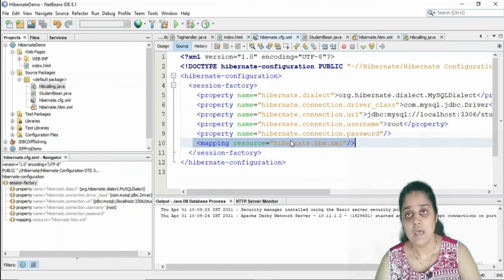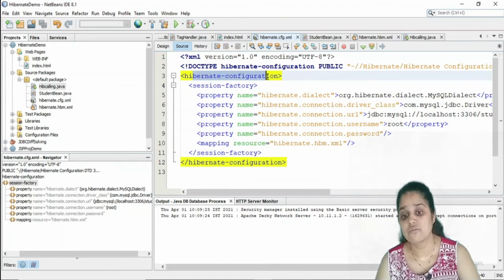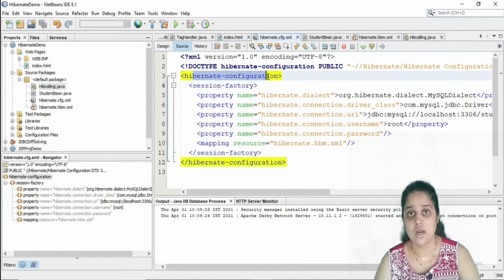So you don't have to worry about calling the mapping file, it will directly be called by the CFG file when you are running this file. Okay. So the basic work that you have to do is you have to call your configuration file, and this configuration file will by default call the mapping file. Okay, so we will call this file. When you call this file, your configuration is started.